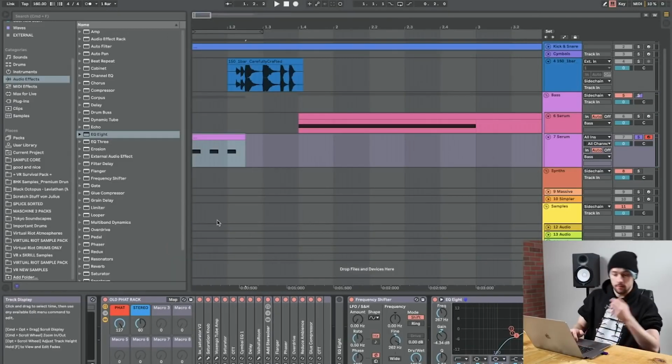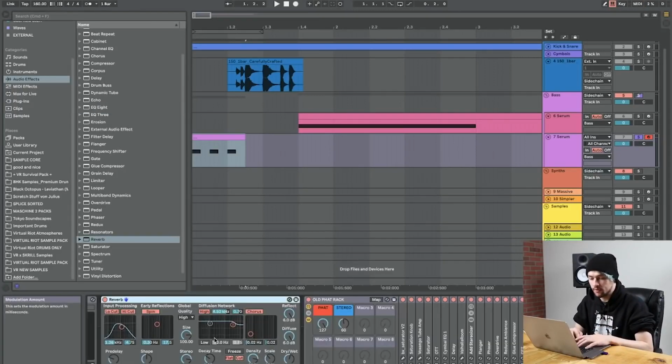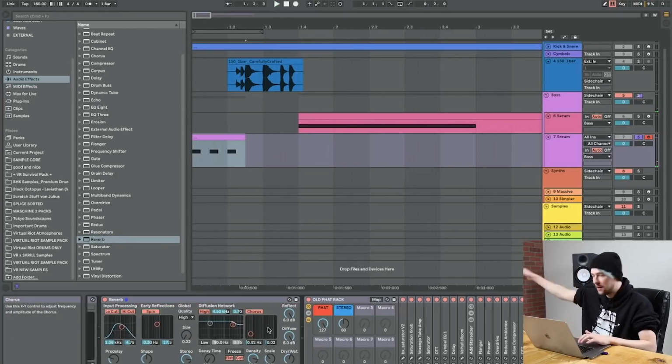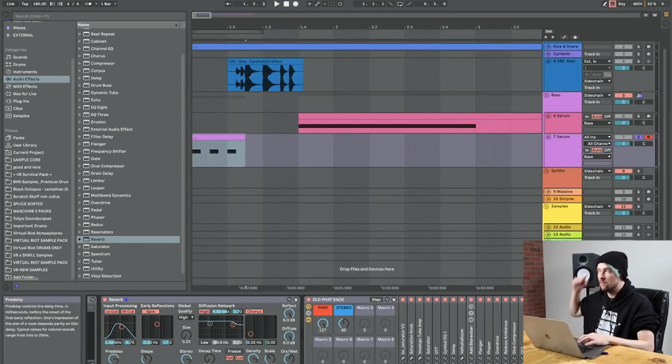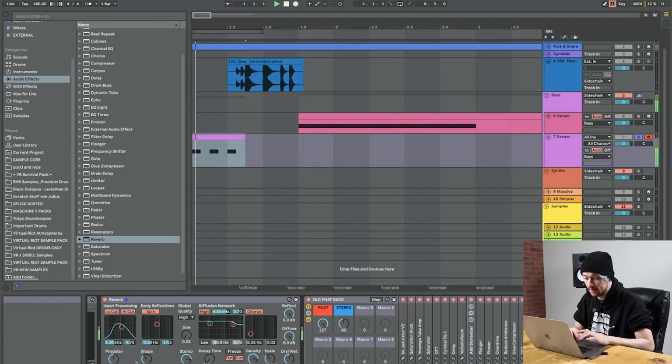We could add some room. So what I like for putting this in a room or adding some reverb is the shortest possible reverb times. So it's just a little single reflection, and then either keeping it like this, so it's just that small room, also great to add stereo width to a mono sound, or if you want a delay, like an echo, you can use the pre-delay to have one single reflection of the sound. Then you can time it to the speed of the track, so it's in time, or a triplet or something, so you can do all kinds of interesting stuff with that. I like that.